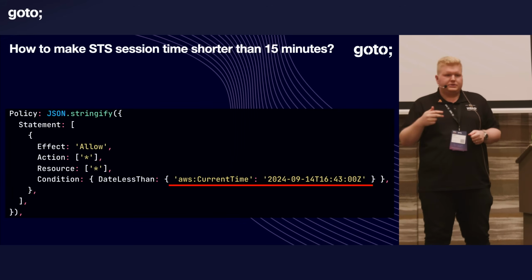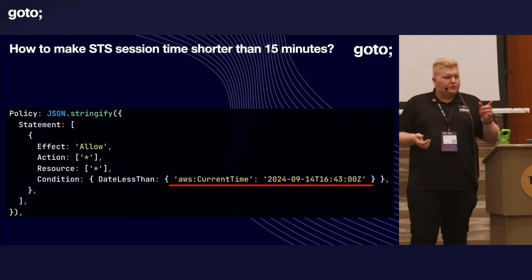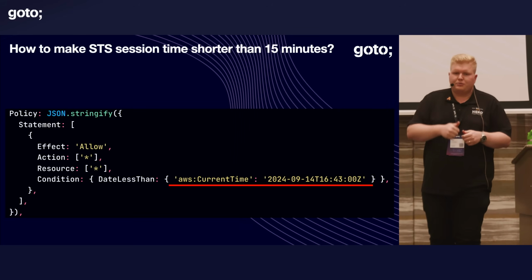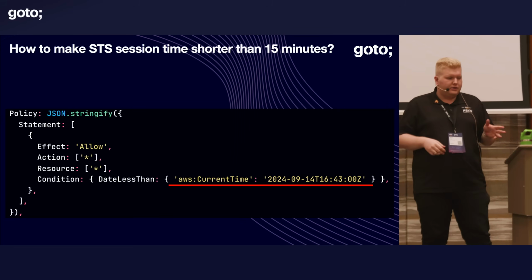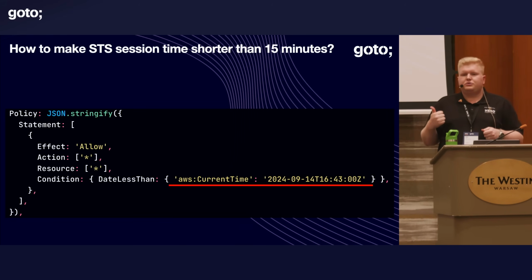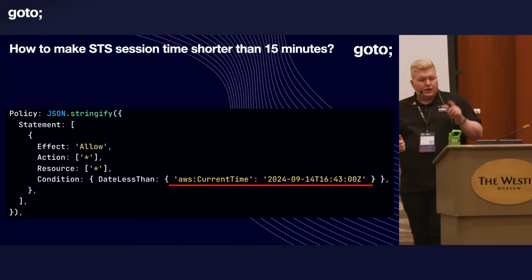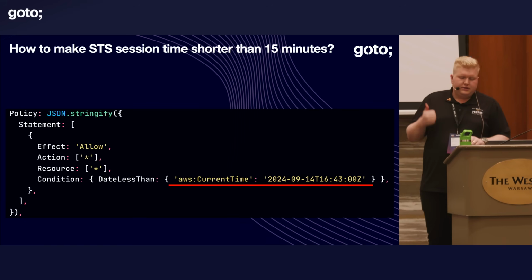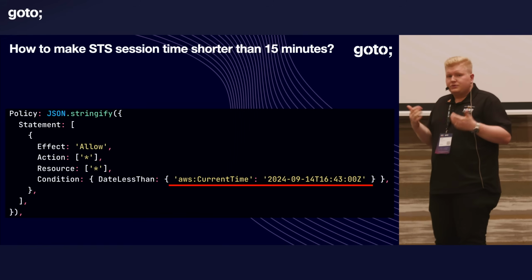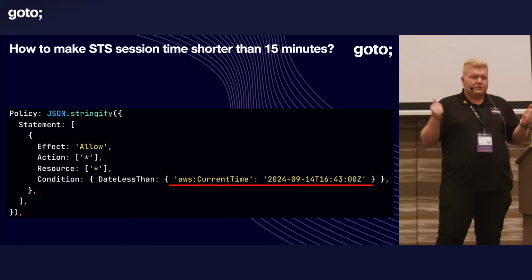So let's say your customers will say you can only do S3 actions, and you can, for example, with the policy, say you can do only list objects or list buckets action with the credentials. Or you can do this: you will allow everything the role can do, but you will say that the date has to be less than a certain value. So this way you can, let's say, do 1 minute.